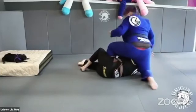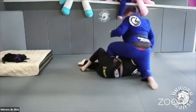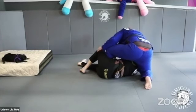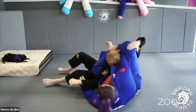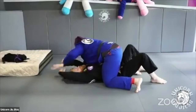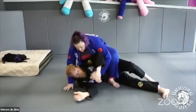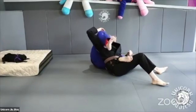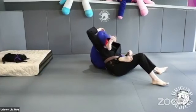Here — I say I want this arm. I pop up. This foot is close to his hip, keeping it tight there so he can't get his guard back. I want to keep my chest low on his back. Grab his pants and then sit back over this hip. If I fall straight back, I'm going to pull him right on my lap — I don't want that, I'll come this way. This foot right up in his hip so he can't go away. Stay nice and tight. Grab his pants. Sit back. I like to really put my leg over because I can really extend him and pull.